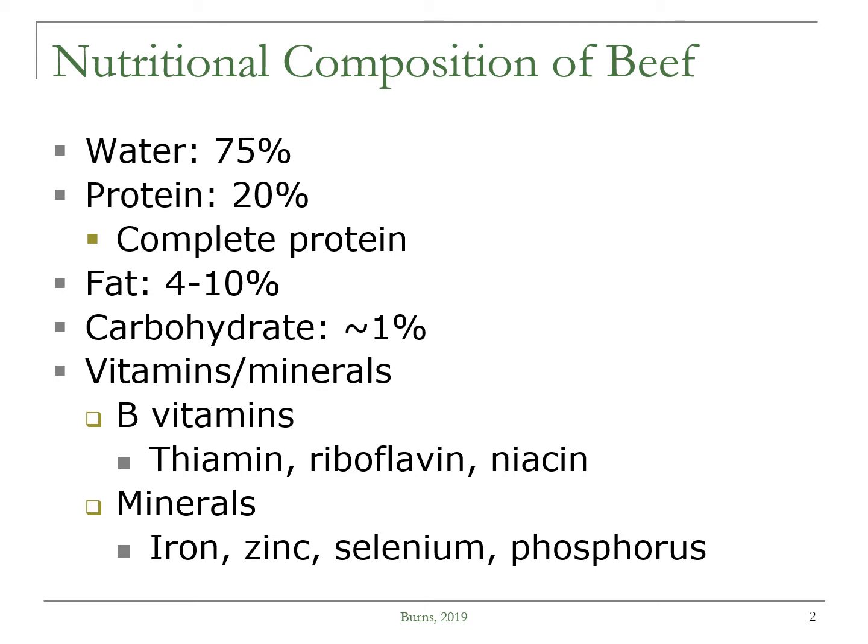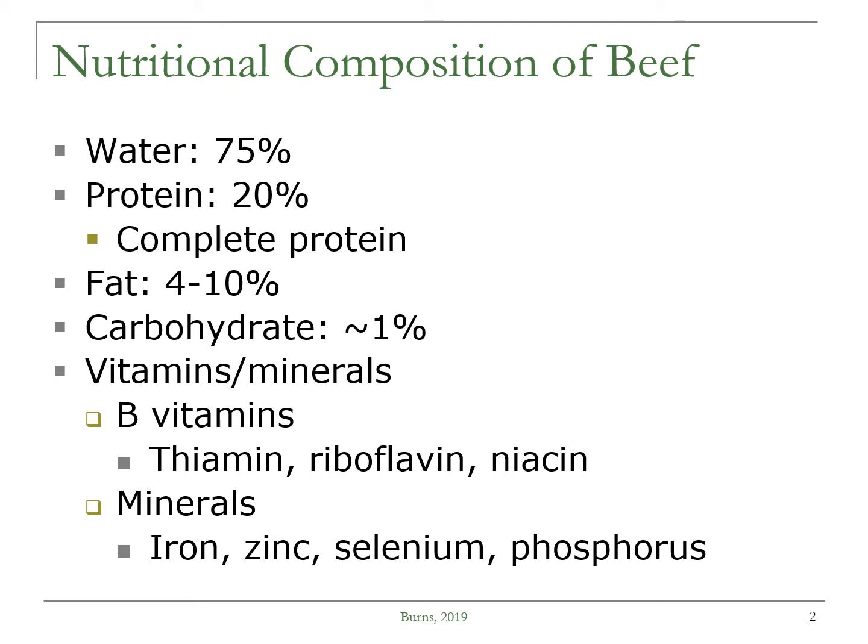The level of fat is quite variable, between 4 and 10%. The fat can be deposited throughout the muscle tissue, so that is called your marbling. It can also be found outside of the muscle tissue, so that surface fat that helps to retain the moisture during the cooking. A certain amount of fat is desirable for the perception of juiciness, tenderness, and the flavor of the meat product.